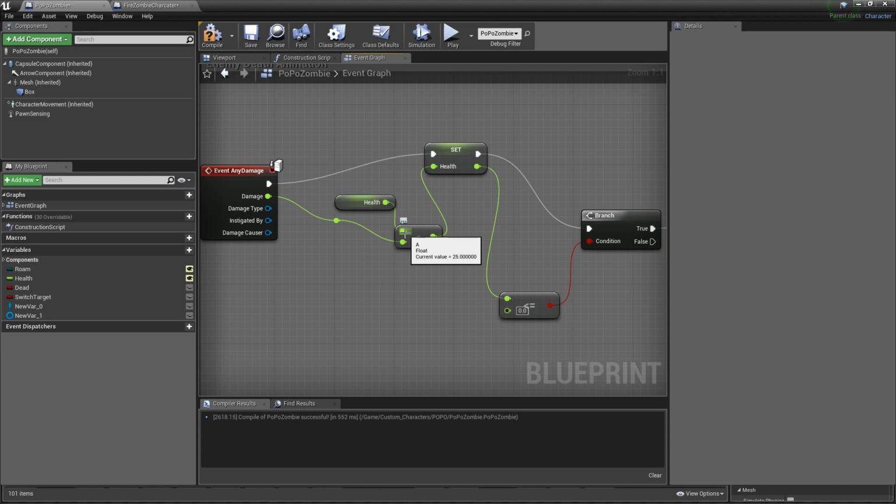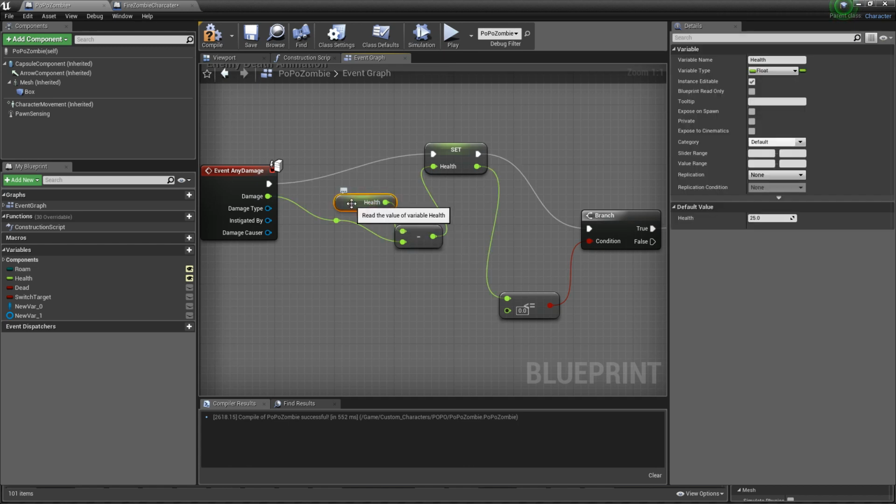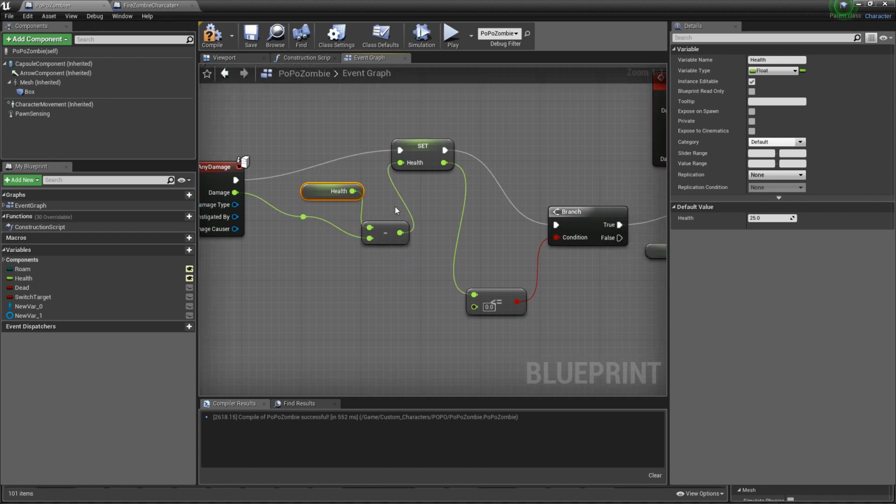So from A, you're going to take your health variable, literally drag it out and smack it right there. If I delete this, take my health, and smack it right here, I will get that health right there. From the event any damage, from the damage right here, I'm going to connect it to the B of the float minus the float. Once I have that, I'm going to hit my set button.